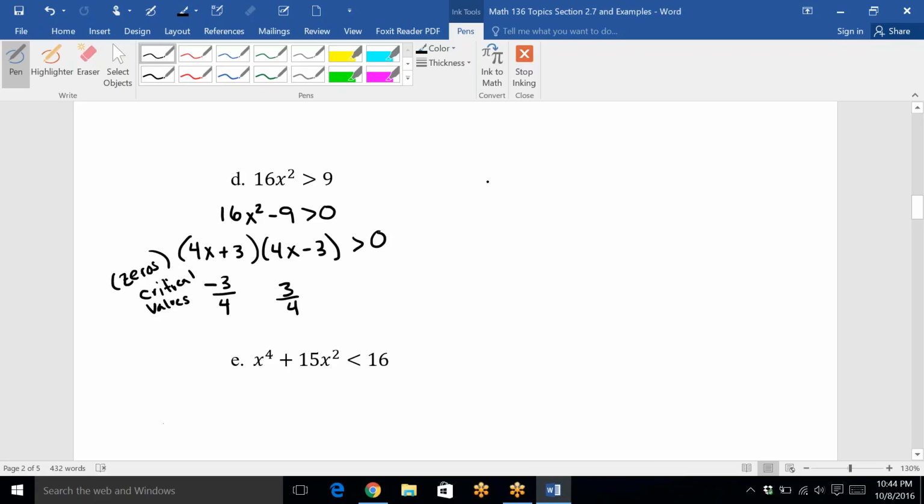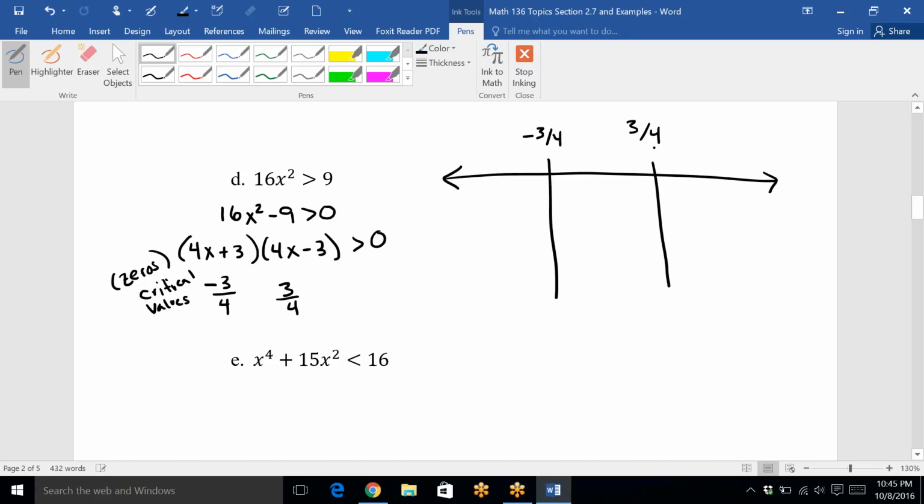Your next step is to then put this on a number line so that we can do a chart method. The reason you don't just say, let's set both those greater than 0 is because it takes both factors to create the sign that is going to make this greater than 0. So you can't think of them one at a time. So when you do your chart, you put your values in order from least to greatest, so negative 3/4 to 3/4. Our intervals would then be negative infinity to negative 3/4, and it's a parentheses because there's no equal to bar, negative 3/4 to 3/4, and 3/4 to positive infinity.